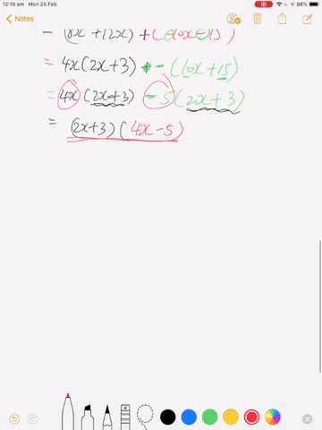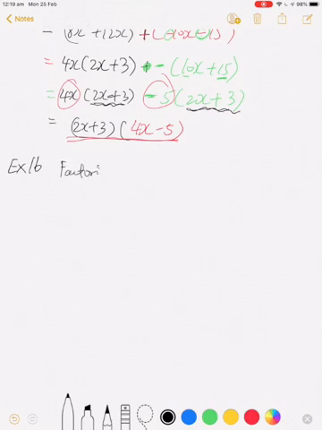Now let's go to example 16 in your booklet. Example 16, factorize 2x squared plus 6x minus 20. This one you can still do by following the same procedure to identify a, b, c and the two factors of AC, then find whether the two factors sum up to the value of b, which is 6. But sometimes we can make your life much easier.